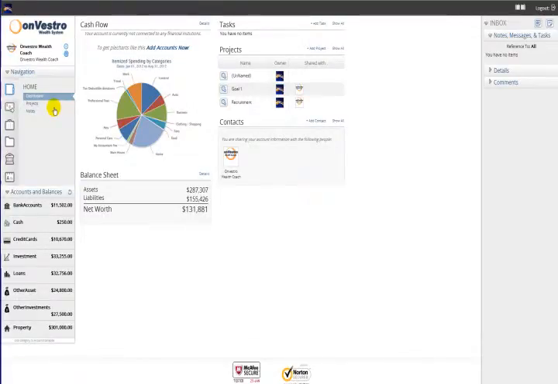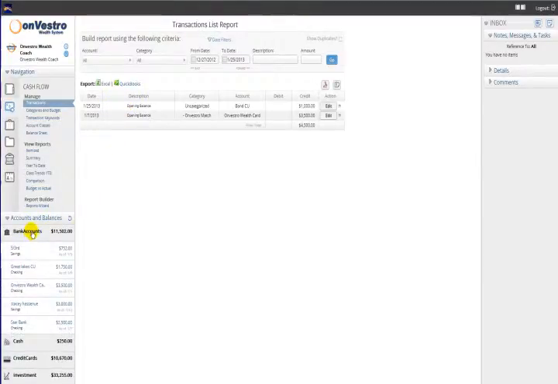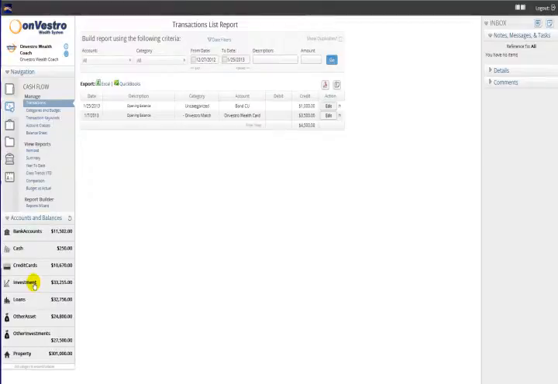We're going to figure out how to use cash flow. First thing that we like to do is come down to the actual cash flow tab and click on that. This is going to show us every transaction that pertains to everything that we've done in our online accounts that we've recently set up. So it's going to give you every transaction for all of these accounts, as well as any credit cards, investment statements, or other assets that you've added.